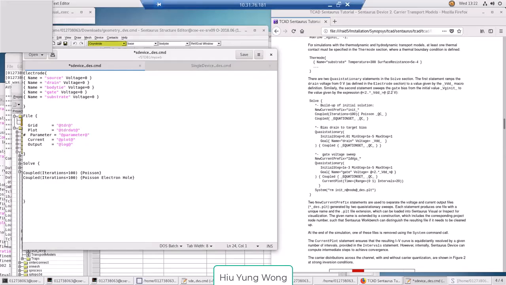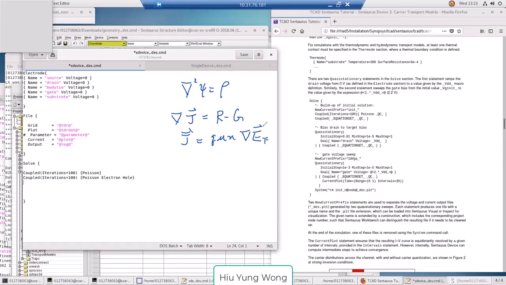Besides the Poisson equation, we also have the continuity equation. If you remember, divergence of J has to be equal to the recombination minus the generation rate, where J equals q, mu, and the gradient of the quasi-Fermi level. I'm not going to spend too much time on this.